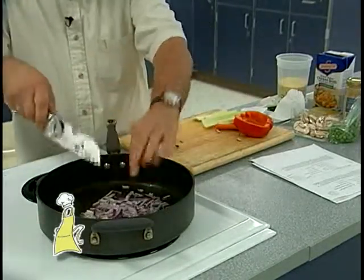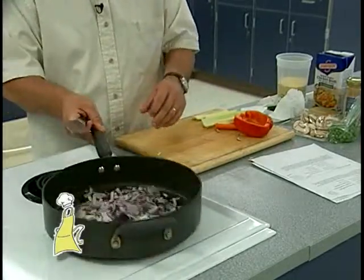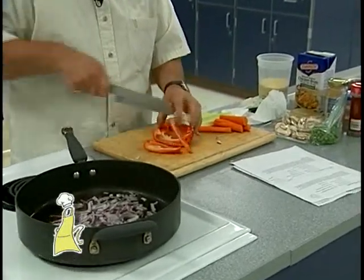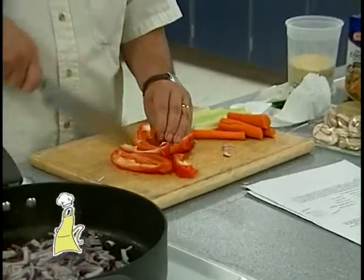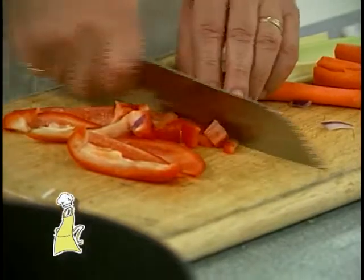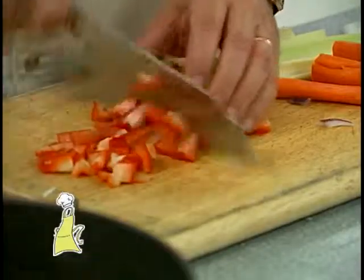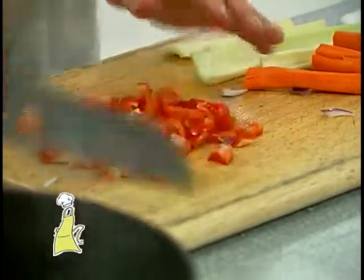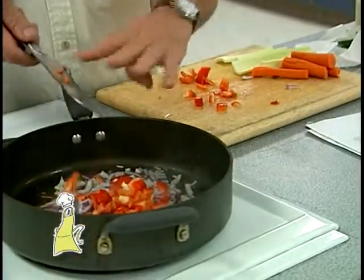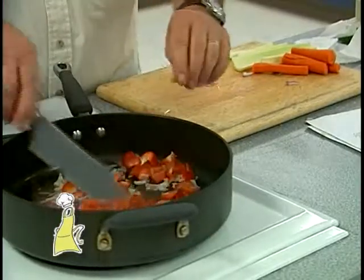Okay, got the last part of that onion in there. Have a half of a red pepper. I'm just going to chop that again. You want the pieces to all be not real little. And if you don't like red pepper, you can use green. I like the red pepper much better than the green peppers, plus it gives it a nice color.